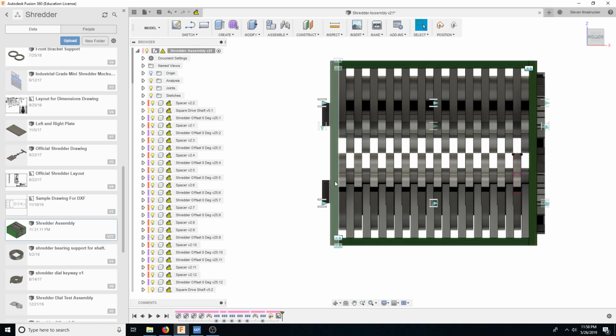So I put these pieces together. I slide the shaft in, I press the bearings in to these top pieces, and I basically weld it shut on the sides here. So that is kind of the idea.